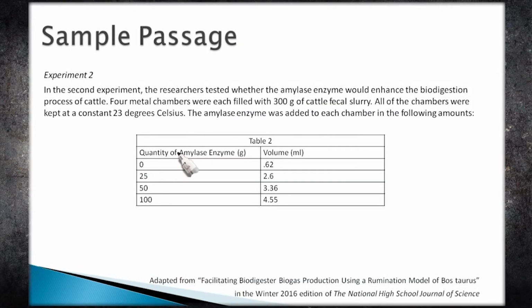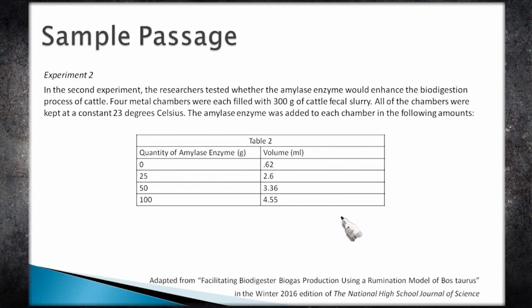In addition to graphs, you'll also probably be required to analyze data from tables on the science test. This can be a little bit trickier for most students as opposed to interpreting a graph or chart because the data isn't represented graphically. It's just a bunch of numbers. To do well in the science test, you need to be able to look at a table and quickly analyze the information that it's trying to convey. Let's take a look. Here's an example. Notice that this table displays a lot of information, and it actually takes a lot more effort to read and process as compared to a chart or a graph.